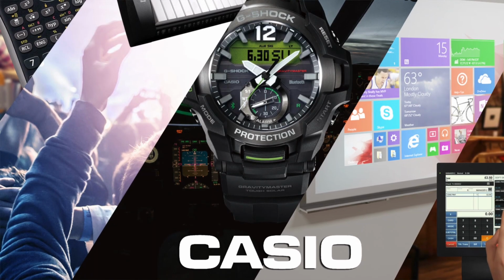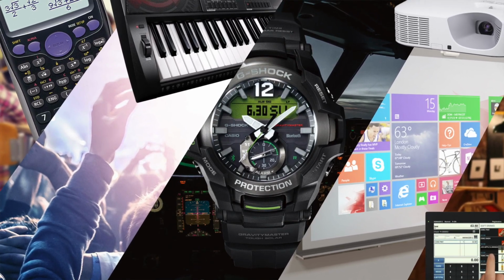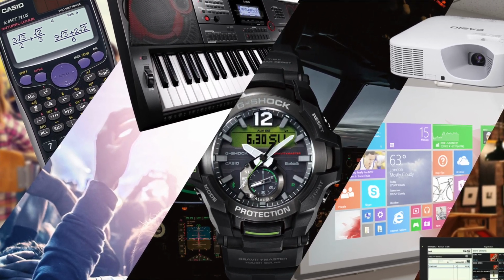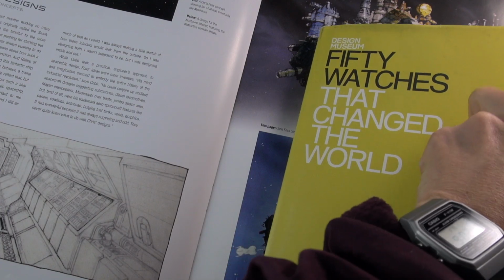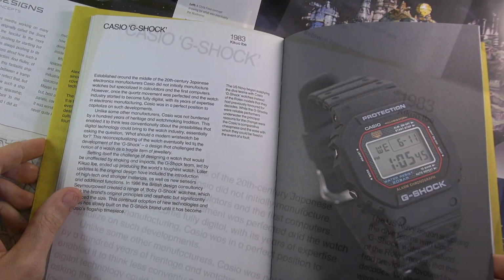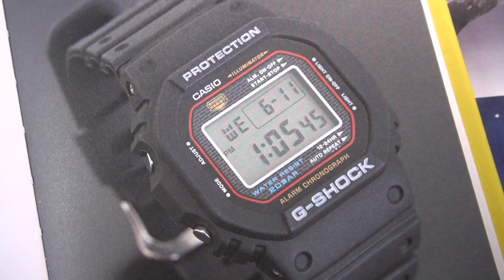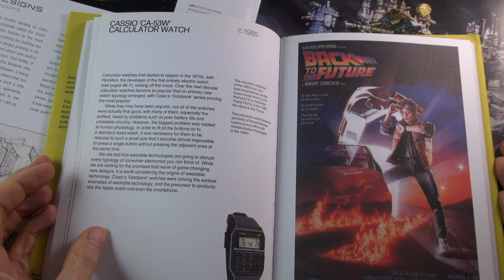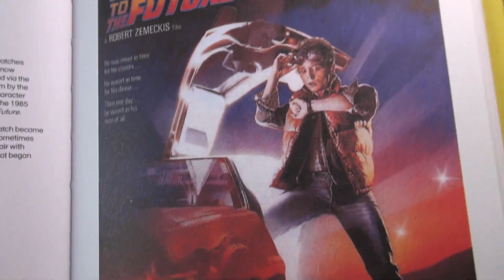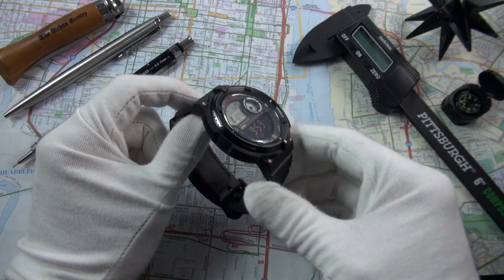Anyway, Casio is a brand that needs no introduction whatsoever. I've banged on about them for donkey's years. Founded in Tokyo in 1946, a huge horological giant, tour de force. Not just in watches, they specialize in consumer electronics of endless variety, but they took that experience and put it into watches. The result was many iconic classics like the G-Shock in 1983, the calculator watches, the Databank, of course the F91W, which I'm wearing, not to mention all the spin-offs like the Edifice line and a lot of proprietary technology, which incidentally is also present in the watch we're reviewing today.